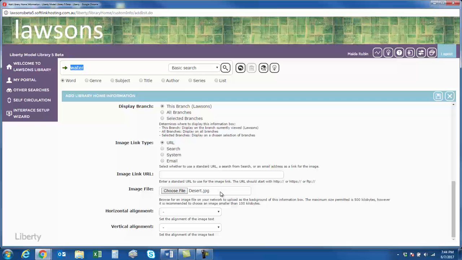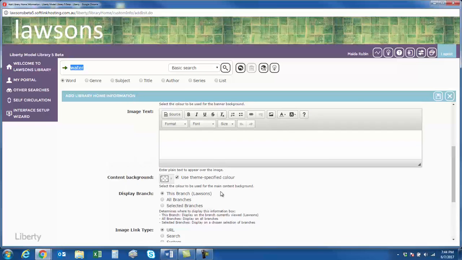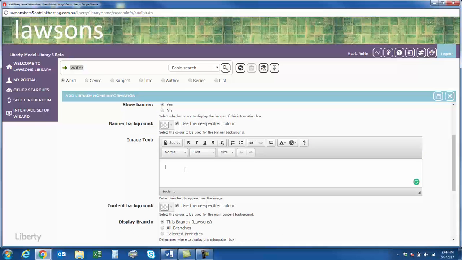So now that that image is uploaded, I will do 2 more things. I will give it some text. Let's just say, click on this image to see more. And as usual, because of rich text, I can make it bold. I can decide that it will be blue text. I can increase the size a bit. You'll see how this will appear in a moment.